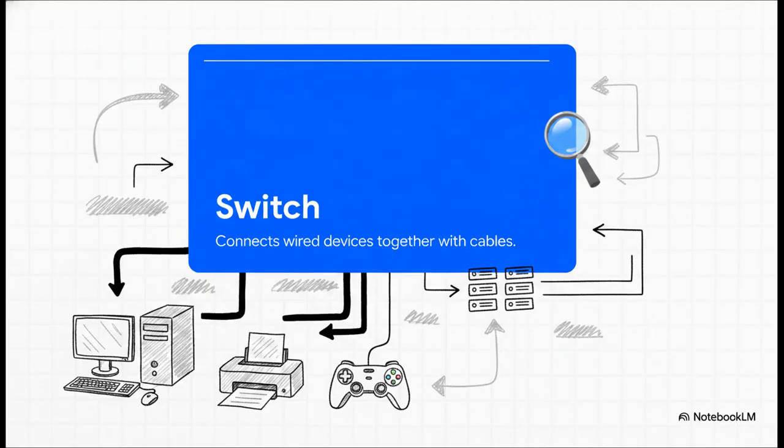Which brings us to section 3, switches, smart power strips. So we're shifting our focus away from the global internet, hopping off the highway, and cruising down to the local neighborhood level. A switch connects wired devices together locally. Think about a typical office or a crazy gaming setup. You've got desktop computers, printers, gaming consoles, servers. They all need to talk to each other. But your router usually only comes with a handful of ports on the back, maybe 4 if you're lucky. So if you need more physical wired connections, you add a switch to literally link all these local devices together.